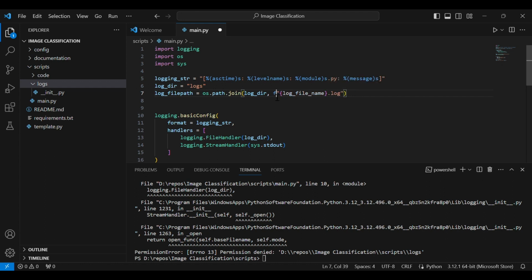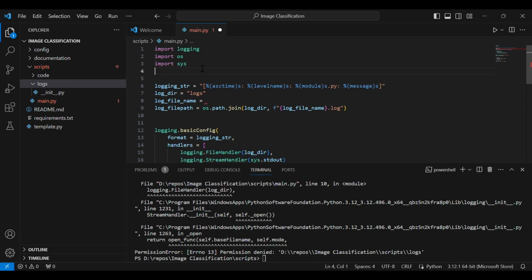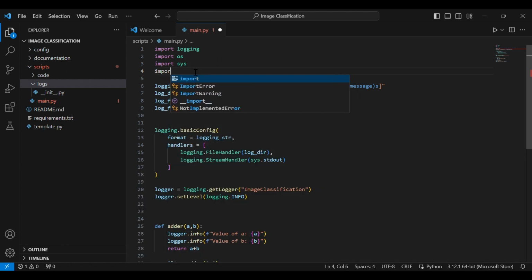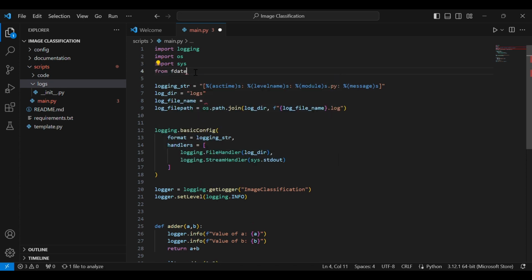This is going to be in log format, a string of course. Let's create a new variable to store the file name as well. The reason why I'm doing that is because I want to generate multiple files every time I run my code. The easiest way to do it is with the help of datetime. So every time I run my Python code, I want a new log file to be generated, and the file name should contain the date time of that particular run. So let's import date time.